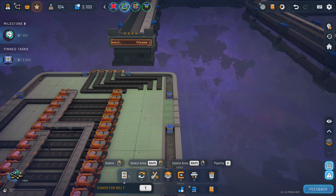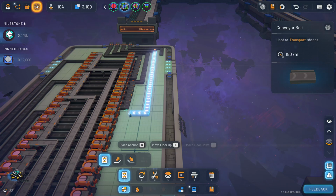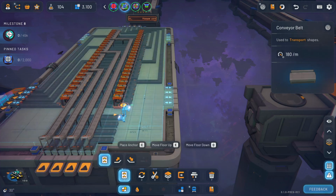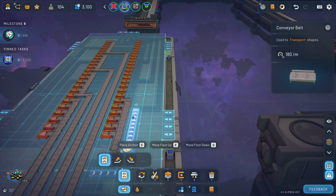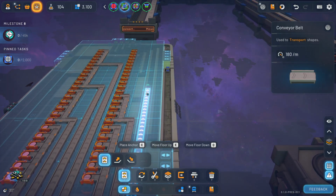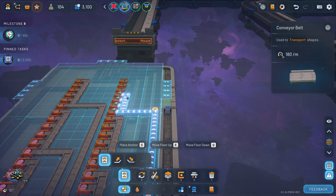All right. Yeah. So 1, 2, 3, 4, 5, 6. All right, let's put these on the right direction. Okay. 2, 3, 4, 5, 6. So just a little mistake, but luckily I caught it before I made a bunch of these. 1, 2, 3, 4, 5, 6. 1, 2, 3, 4, 5.